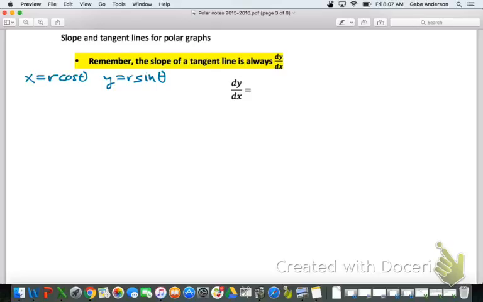So the key is being able to remember that relationship. But I don't want you to say that's half the battle. That's way less than half the battle, okay? You got to start there, though. So what I'm going to say then is, see if this looks familiar to you. Just from a basic concept, say dy dx is going to equal dy d theta over dx d theta. It is exactly like the parametric derivative, except instead of t's we have thetas.